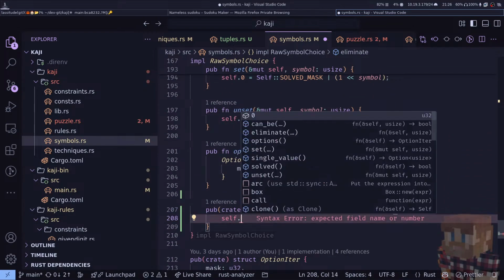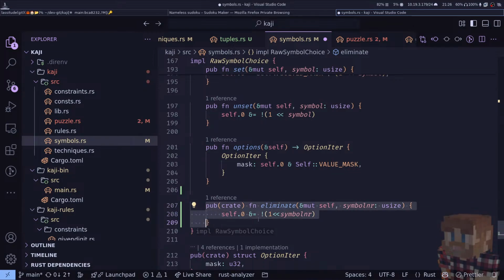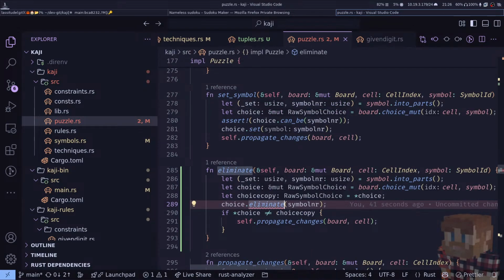So this is just going to be self.0 &= !(1 << symbol number). Oh, that is unset. We already have that, so I don't need to add a method here. I'm going to use unset.